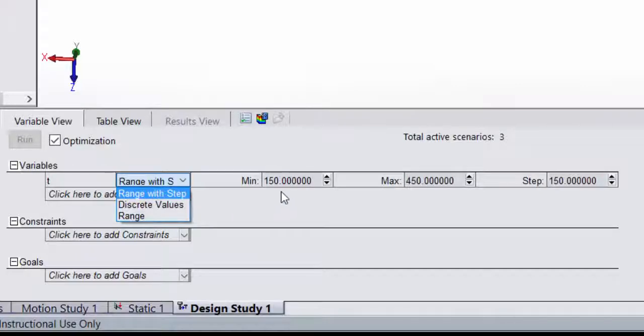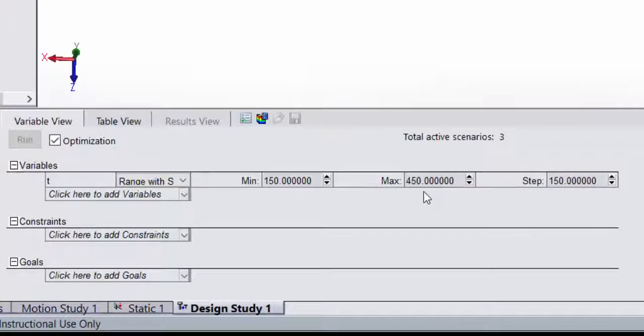Range with step allows you to define a minimum value, a maximum value, and an increment called a step. So in this case, by default, SOLIDWORKS has decided to select the minimum value of 150 millimeters, a maximum of 450 millimeters, and step increments of 150 millimeters each.